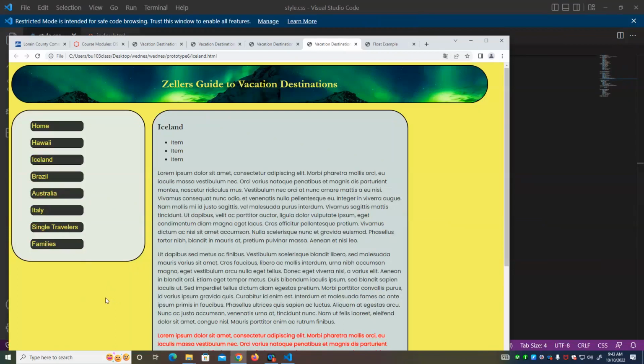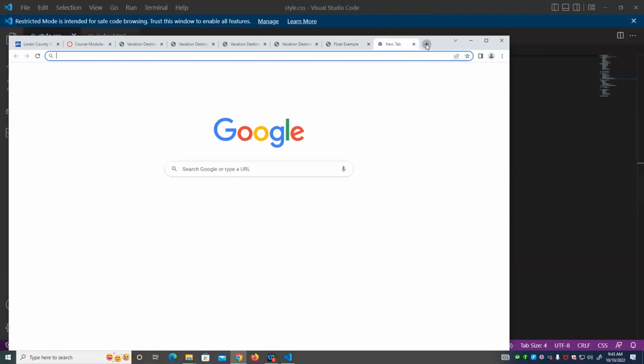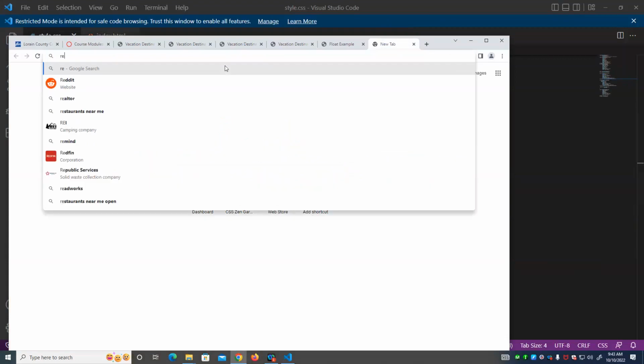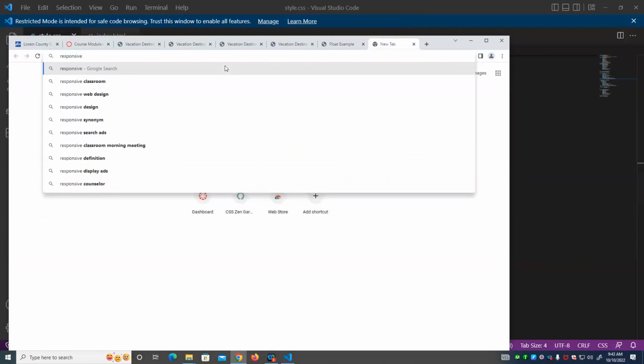We're moving in the direction of what's called responsive web design. We haven't covered that topic completely yet, but we've built some of the building blocks. The idea of responsive web design is so that a page will look good no matter where it's being displayed, how big the browser window is, or if it's being displayed on a mobile device or whatever. So let me Google responsive page example.